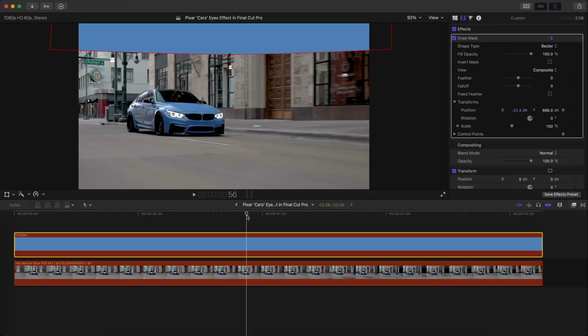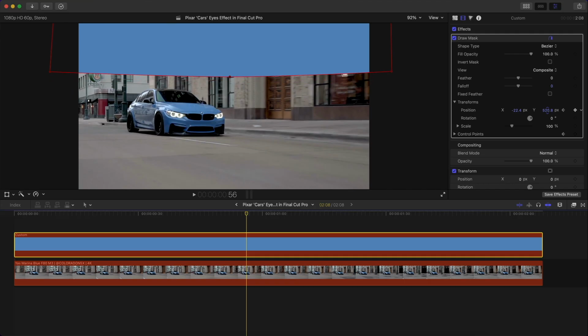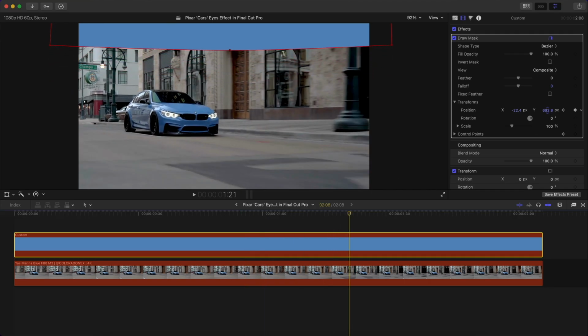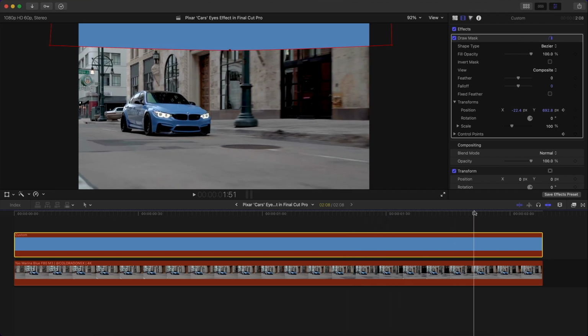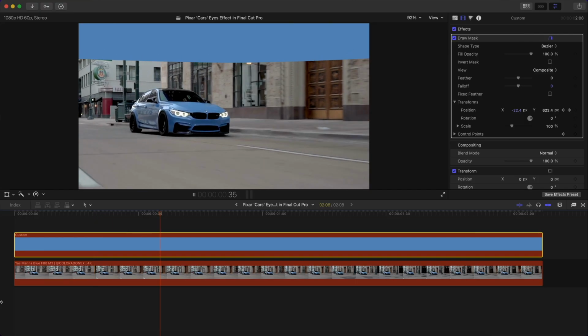And then we're going to skip quite a bit of keyframes and then move this back down. But don't move it to the same exact spot. Maybe like here, maybe like that. And then again, move it a couple of frames, drag the y-axis up a little bit, and then drag this all the way down like again, and move the y-axis back down. So now it should look something like this.